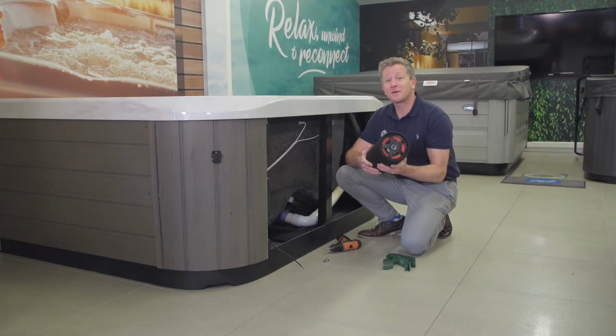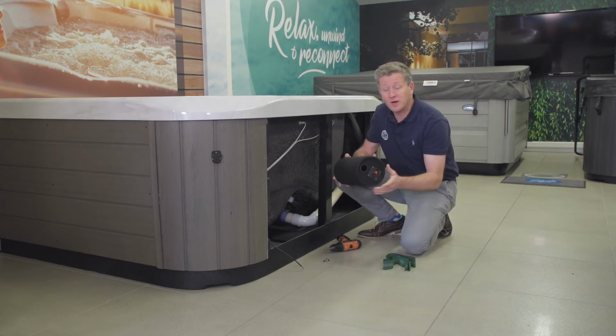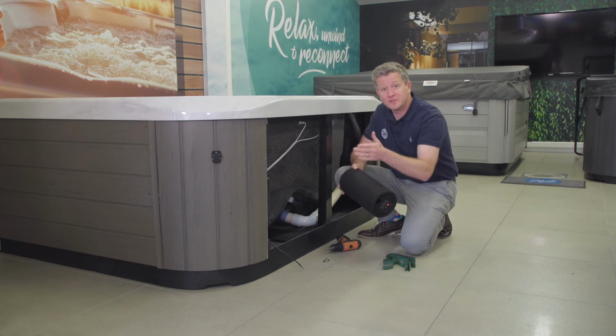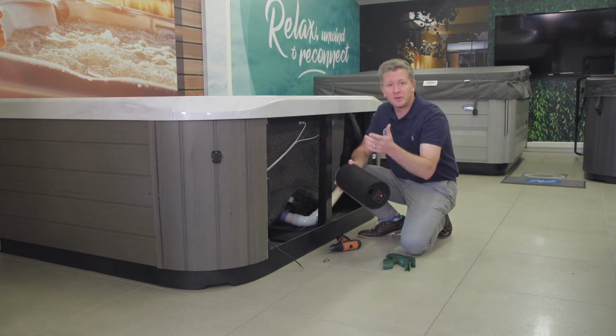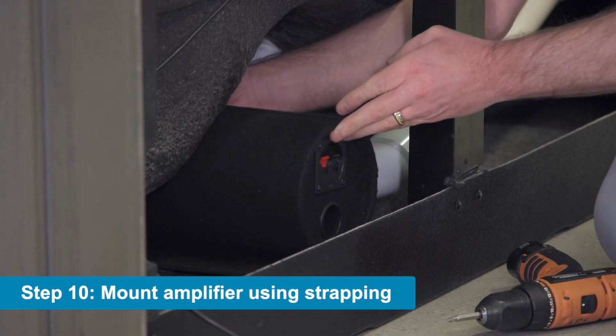All right, now we're going to strap the sub speaker down to the speaker base plate. We've already run the cabling, so you may have to pull one of the side panels off on your spa, depending on the model, to run the cable around. So I'm just going to place this in.